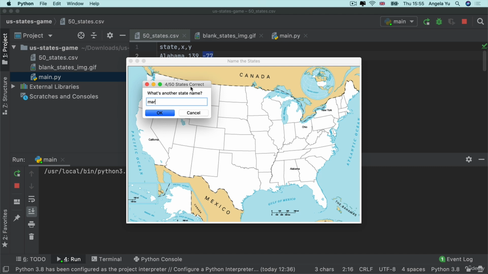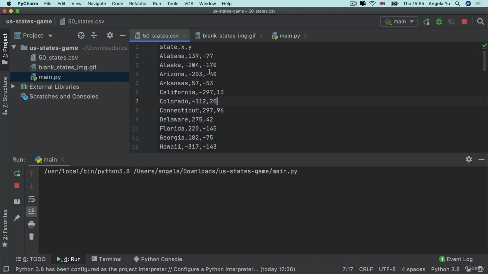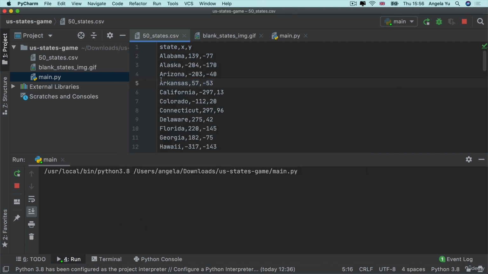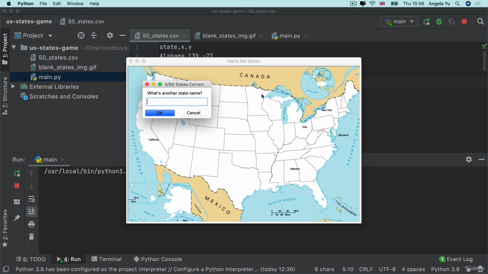And every time they add a new state, then that number updates. This is going to rely on the knowledge that you've learned about reading from CSV data, getting hold of the specific parts of the CSV data, finding, for example, a particular row or a particular column, and working with that data in order to check to see if the user got the state right, and then using the data inside that row to figure out where to write some text at which X and Y location so that we can get the actual name of the state written at the location where they appear on the map.